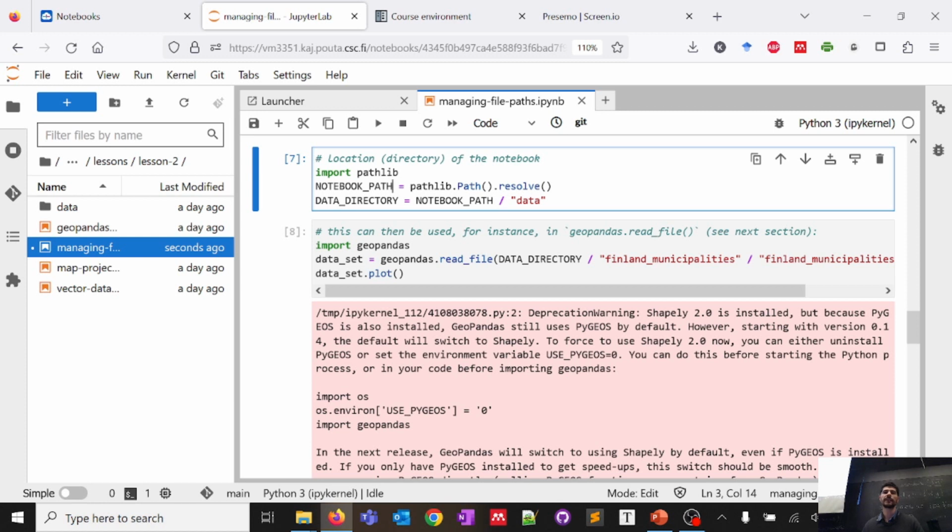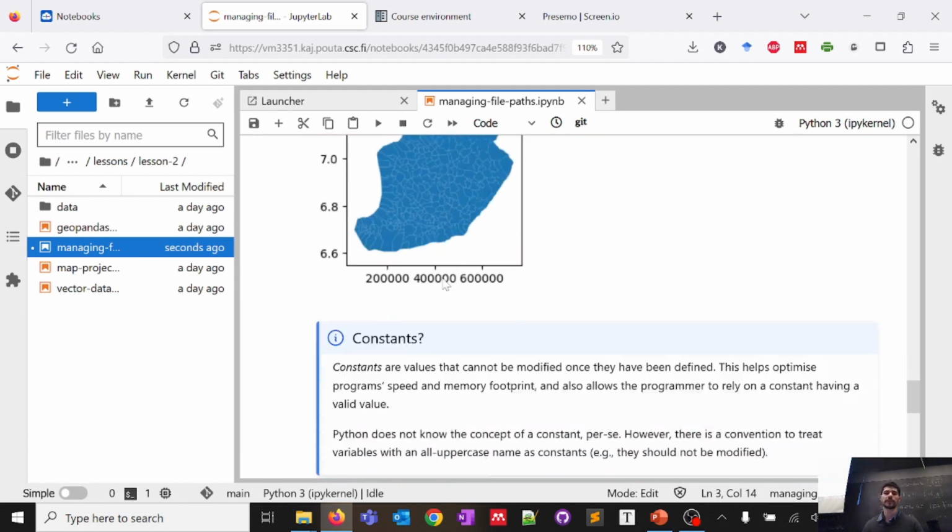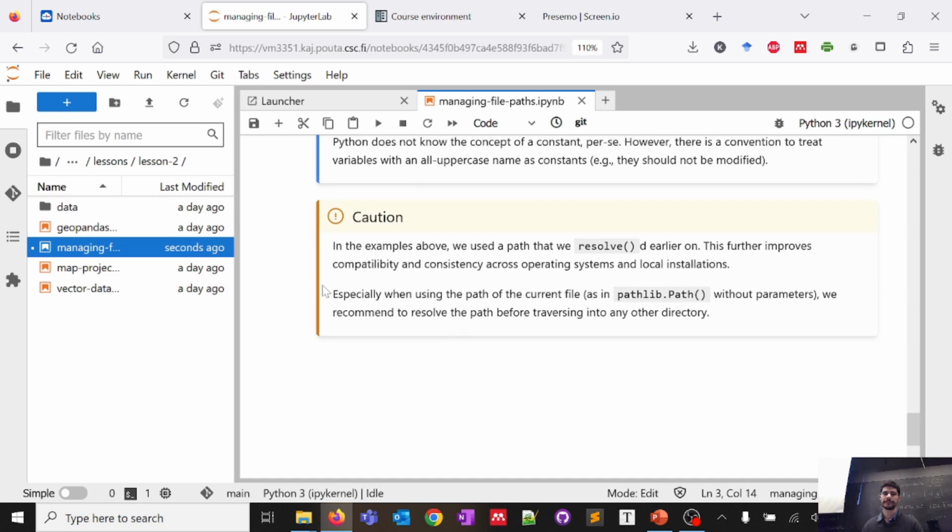So we don't update our notebook path. It's something we are going to use during our script, so we usually write it with capital letters, meaning that it's constant during our work. We will use this a lot during this course and your work with Python. So if it's not super clear right now, don't worry. It gets more clear as you use it.